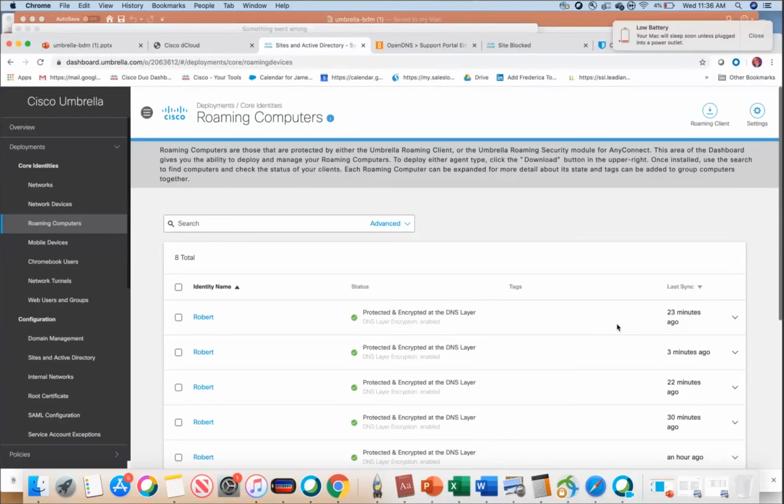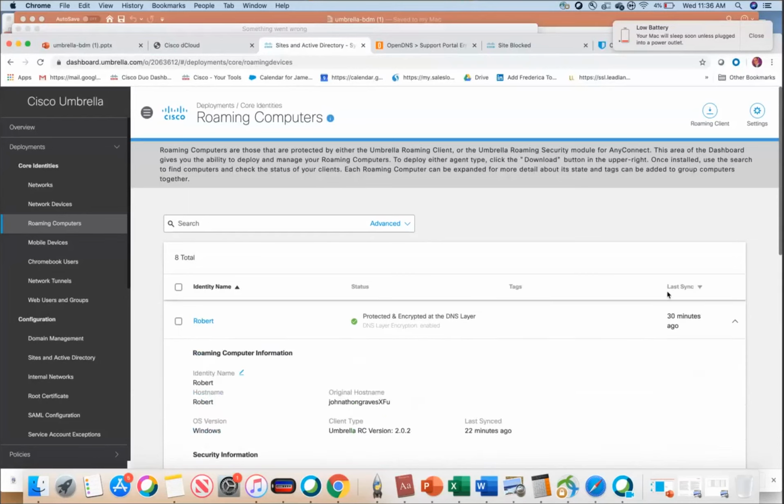I think somebody said that their DNS layer encryption disabled offline. So let's take a look here.